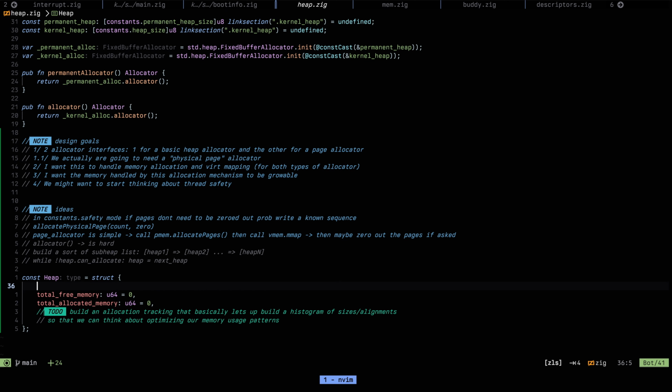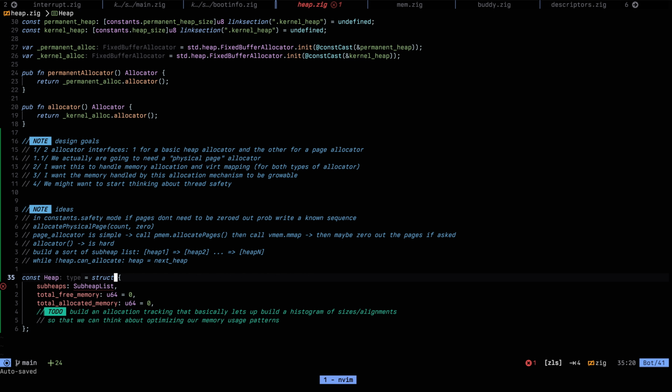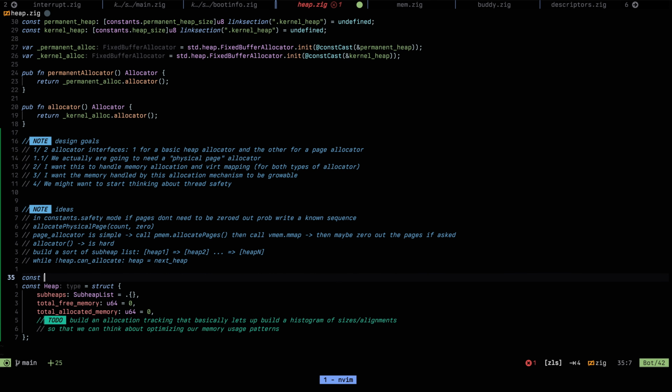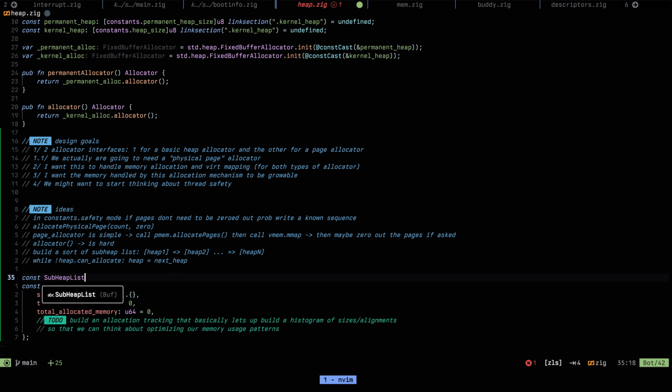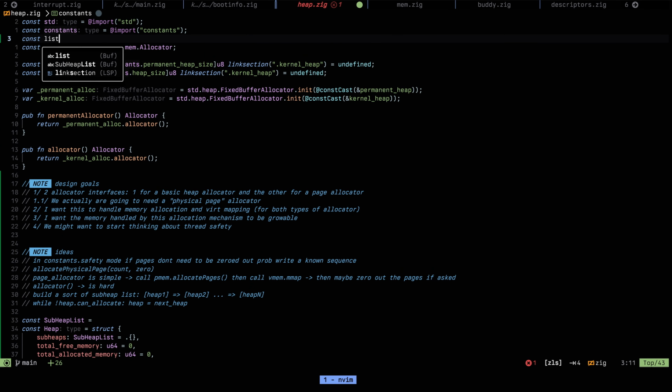So here I want to have a list, so subheaps. This one would be a heap subheap list, and this one would be just initialized to nothing. Let's get our linked list into this.